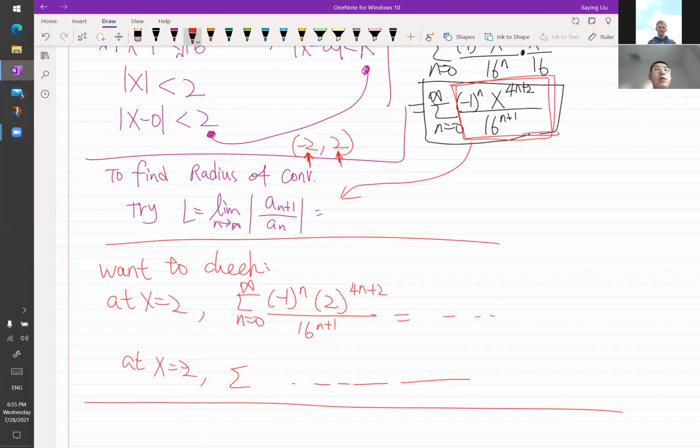So sorry, what would we be looking for if they were at 2 and -2 for them to match? For 2 and -2, you have to see if the series you get when x equals 2 is convergent or divergent. If the series when x equals 2 is convergent, that means 2 is part of the interval of convergence. If it's divergent, it's not part of it. Because when we just say -2 to 2, we don't include 2, right? We don't know if the endpoints of x values will also give you convergent series. We don't know, but in the middle it is.